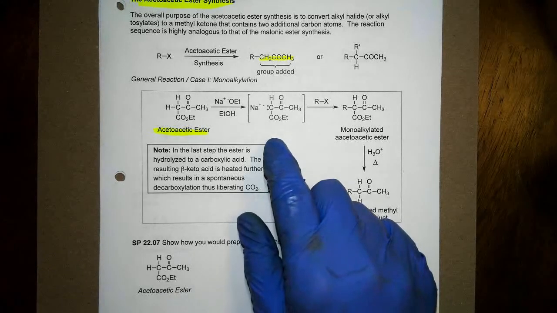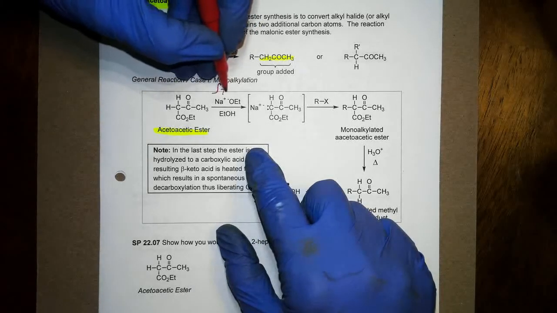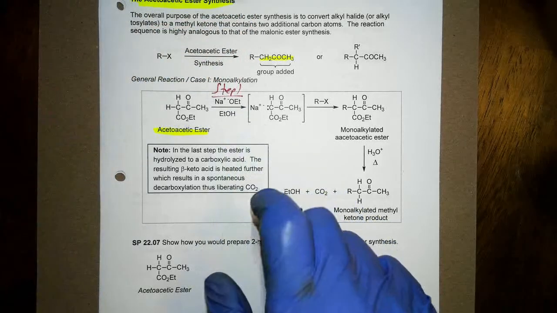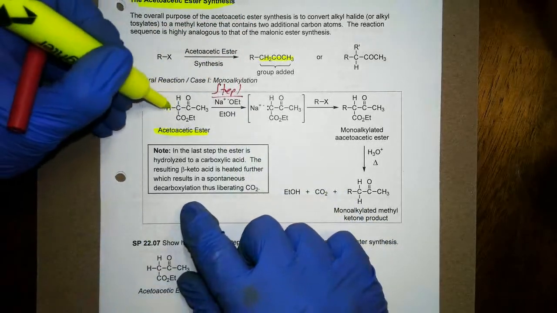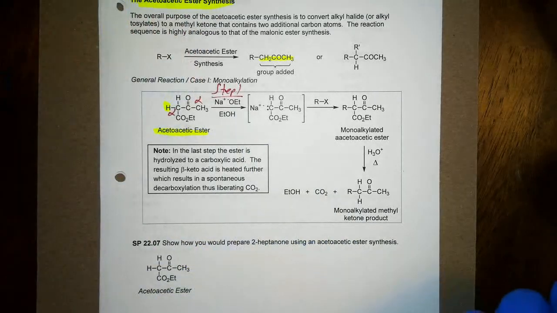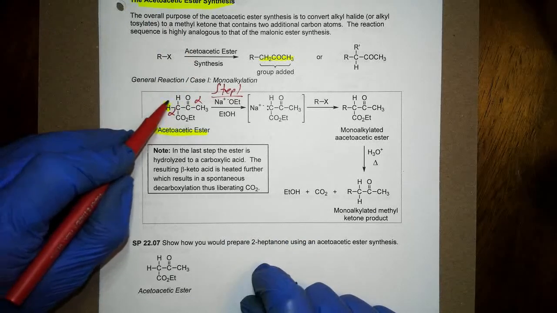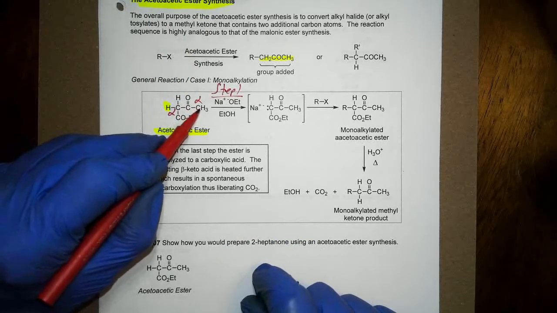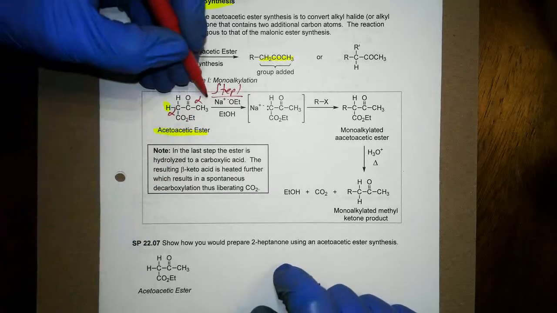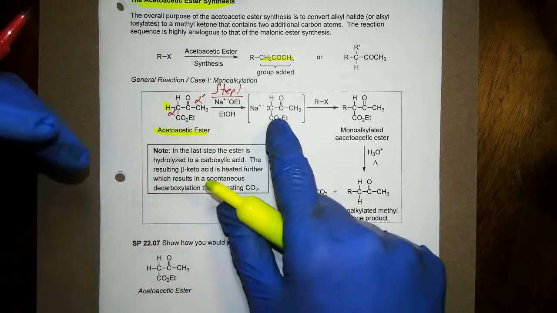So step one is pretty much the same as you saw before. I'll write that in. This is step one. Step one is to add the strong base. Now it's going to selectively go after one of these alpha hydrogens, and not the ones on the methyl group. Remember why? Because these have a pKa of closer to 10, whereas the pKa of that is closer to like 18 or 19. So these are much more acidic. So that's why these get abstracted. So let me put a prime here. This is much more acidic. Therefore, this is our enolate that we get.